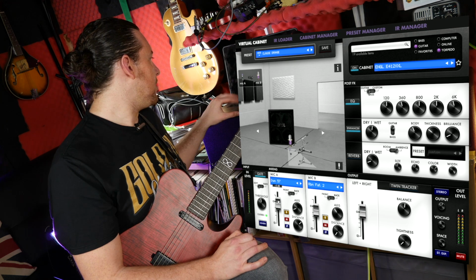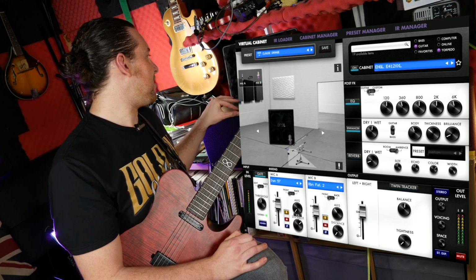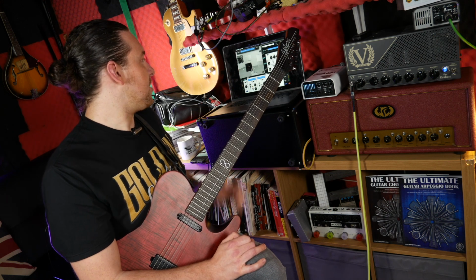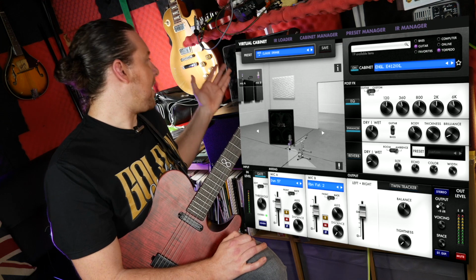So you can change the decibel level here. You can move the microphone to the back or the front. You can move the axis of the microphone and the distance. So there are loads of tonal options with all of these features. You've also got voicing down here, space, output.